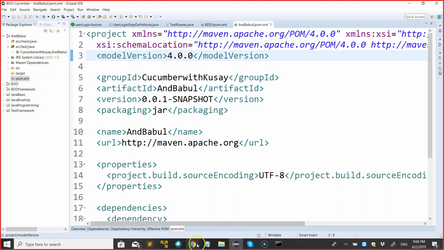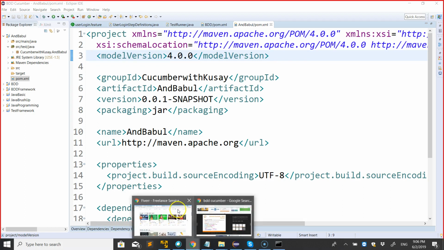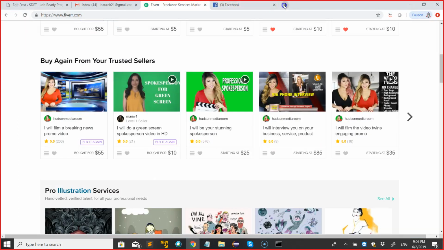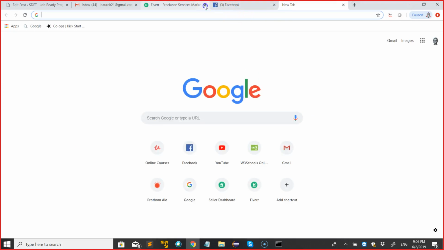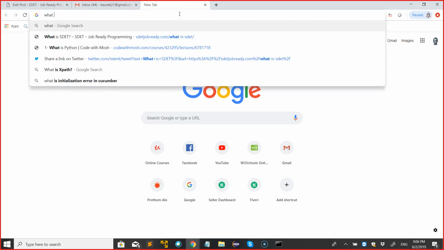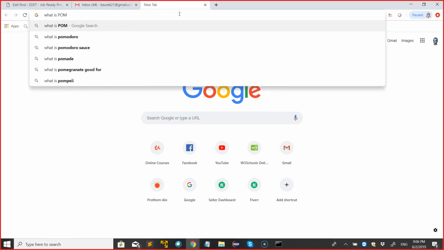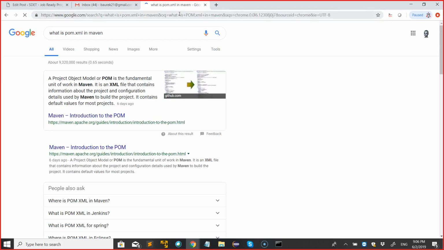Okay, now you can just go to Google and write what is pom.xml in Maven. A project object model, or POM, is the fundamental unit of work in Maven.